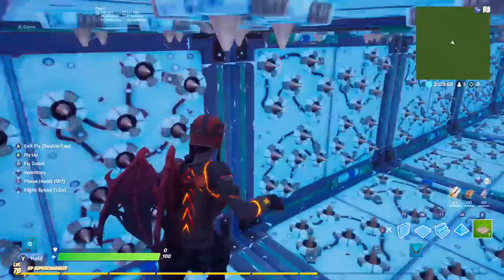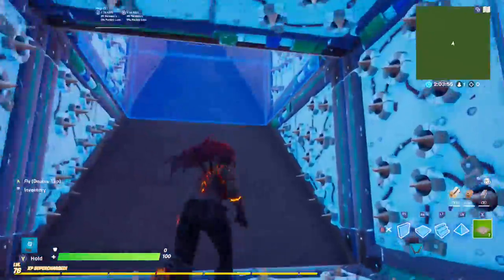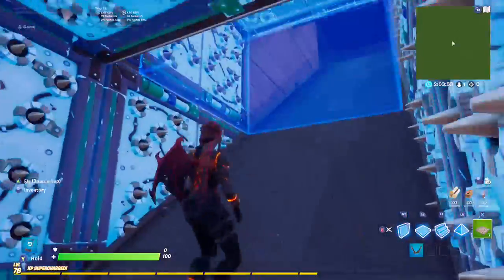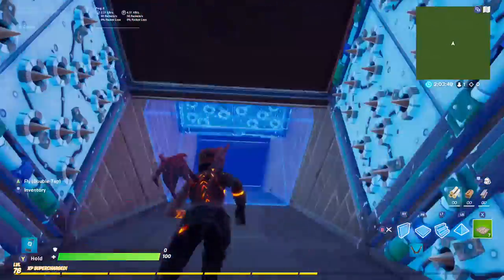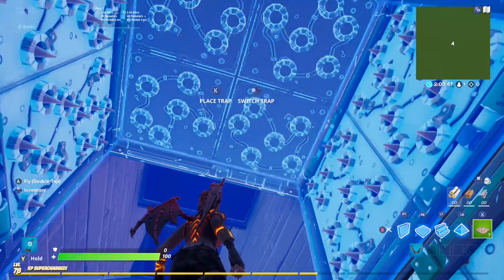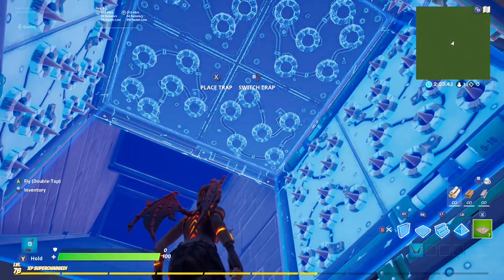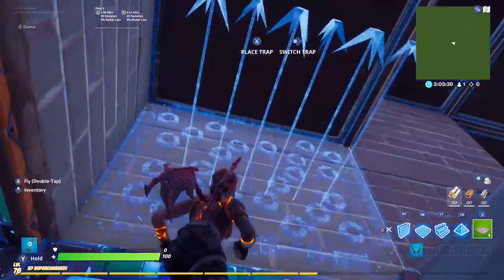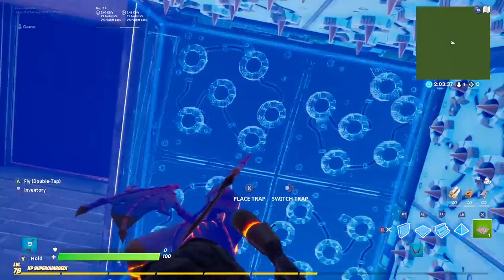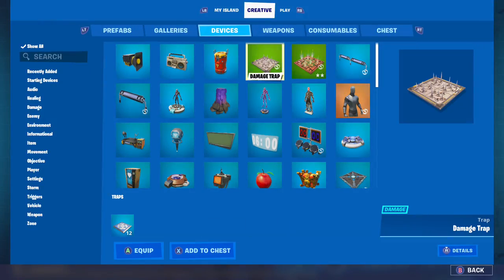Now. So when you've baited all these traps out, pretend they all activated, and what you do is bait those two traps out, then you crouch here, then bait those two traps out. Then same for that roof trap. So yeah, this is hard. I'll explain to you how to do this part.